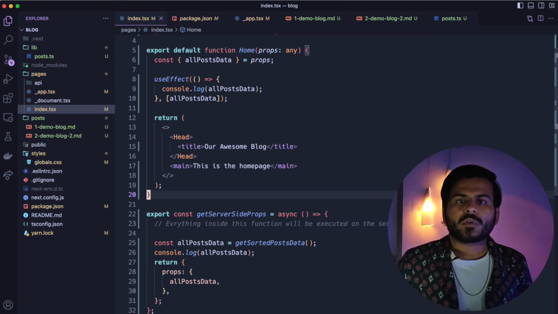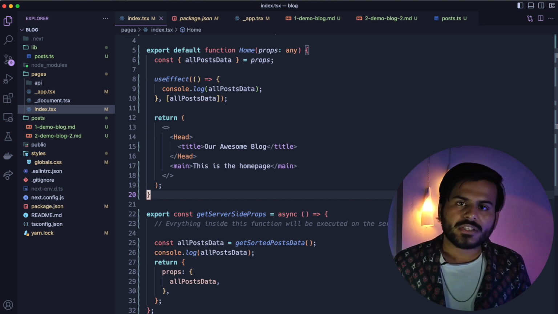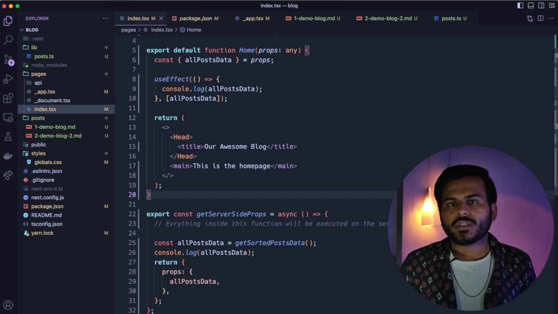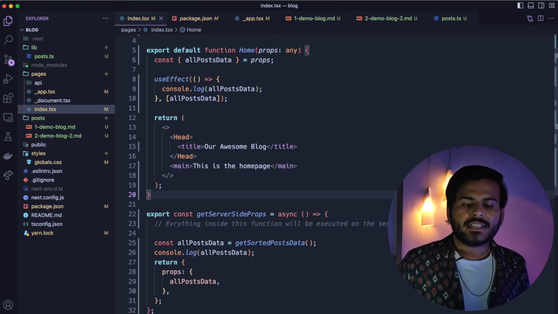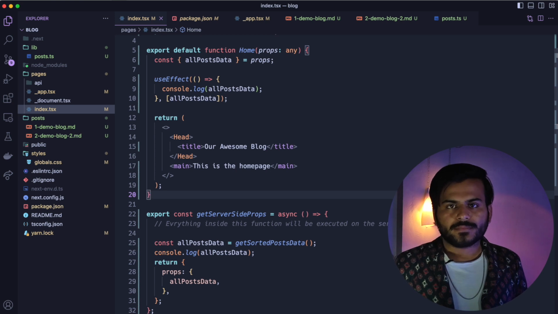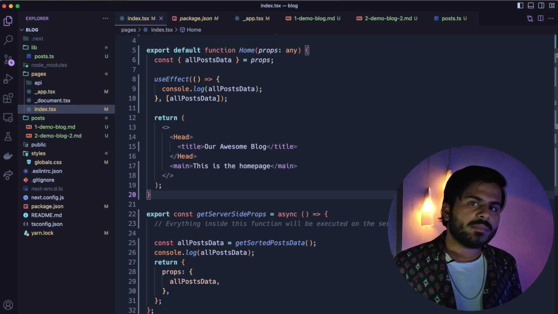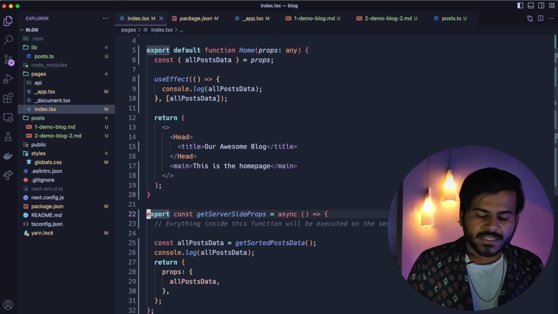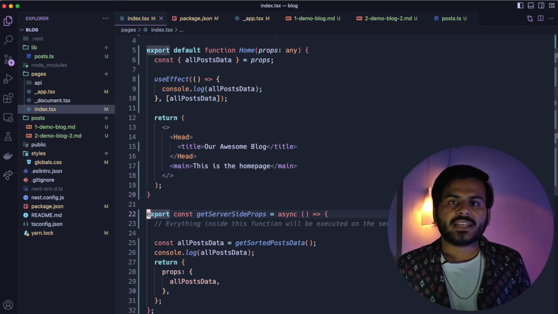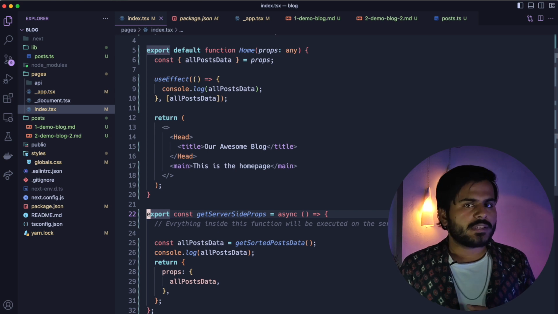Next.js also provides us with another function that allows us to execute this code on the backend, and that function is called getStaticProps, which is extremely similar to getServerSideProps. Let me just comment this out and then implement the getStaticProps version of the same code.